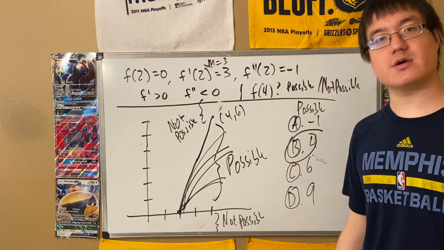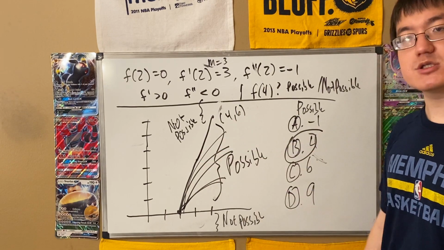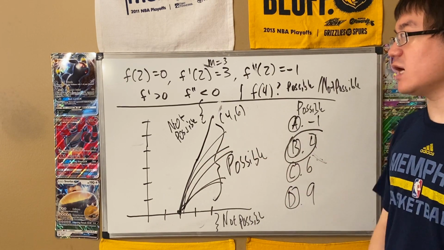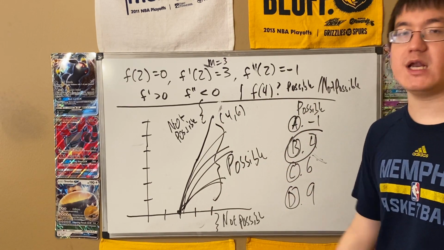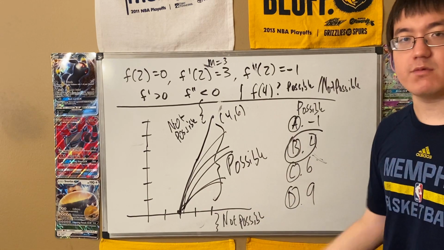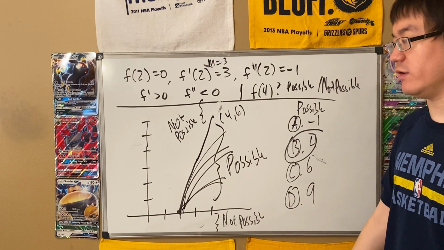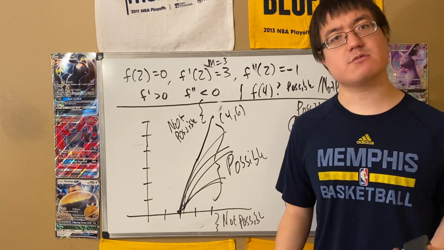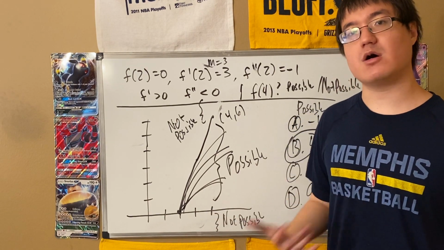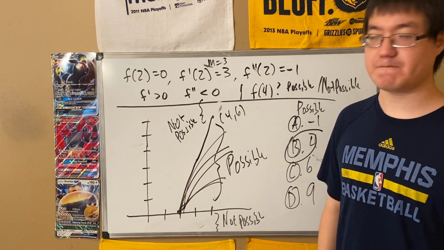Again, these questions are tricky. We do recommend trying to draw a picture and think about possible and not possible values by finding certain points and thinking about slopes: what happens if the slope is greater than whatever, what happens if the slope is less than whatever. But again, don't feel discouraged if you don't know how to answer these questions, because they're very tricky. They're some of the hardest multiple choice questions on the AP exam.